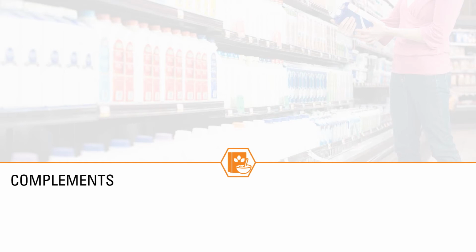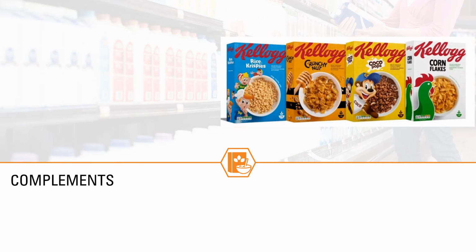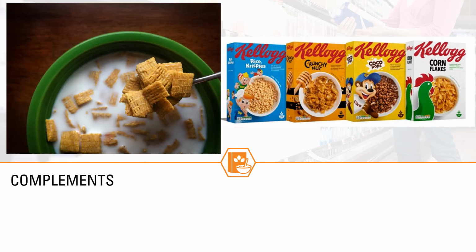All right, let's have a look at complements. A complement that we usually associate with milk is cereal. Right? So here are some pictures of cereals. Usually, when we think of a bowl of cereal, we usually have it with milk. So that's what we call a complement, because they complement each other. They come together.